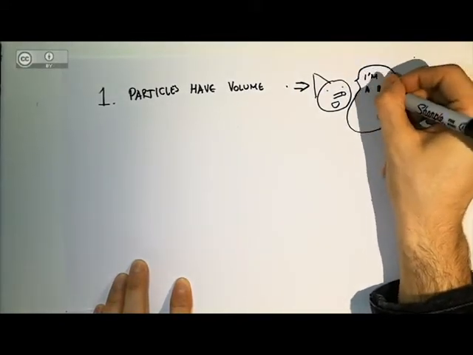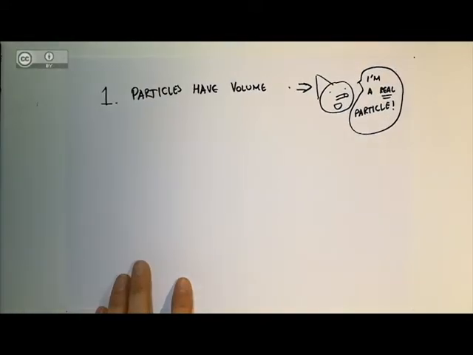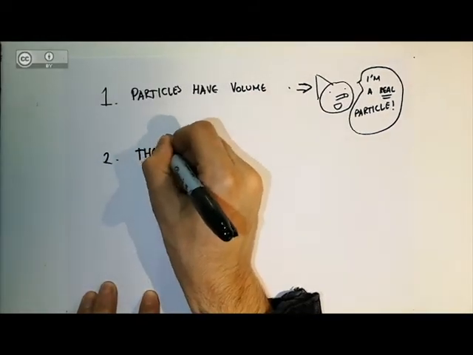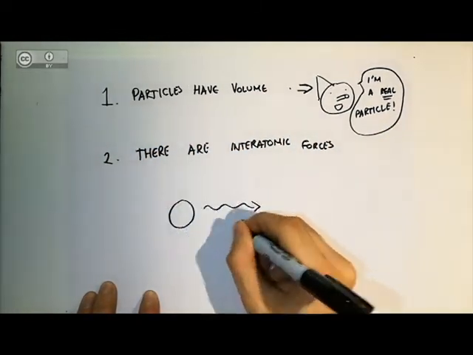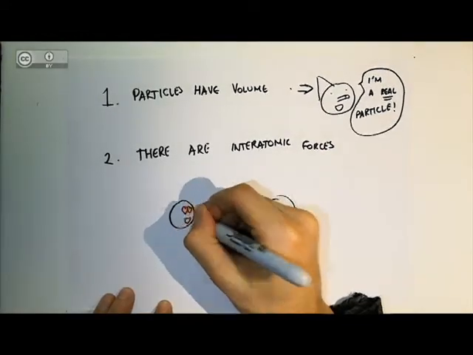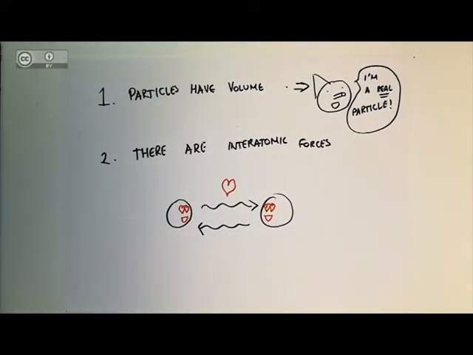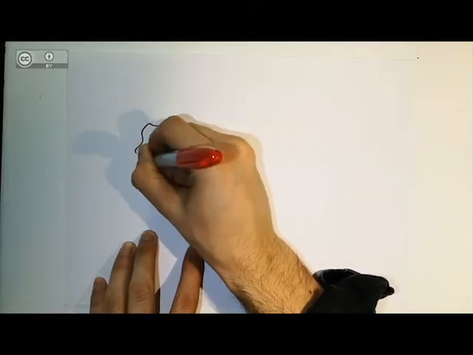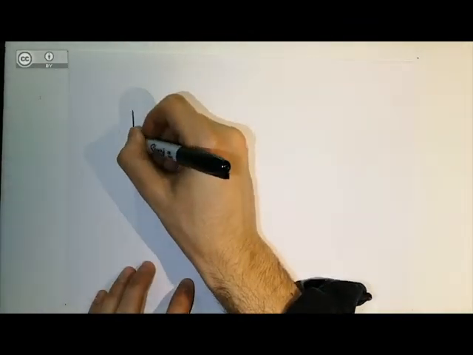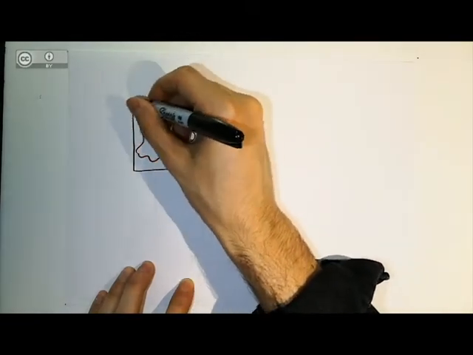So we need a new gas equation, the van der Waals equation of state. This equation takes two important physical effects into account: 1. Gas particles have a non-negligible volume, and 2. There are interatomic forces between these particles. We will have to make modifications to the ideal gas equation in order to accommodate these effects.